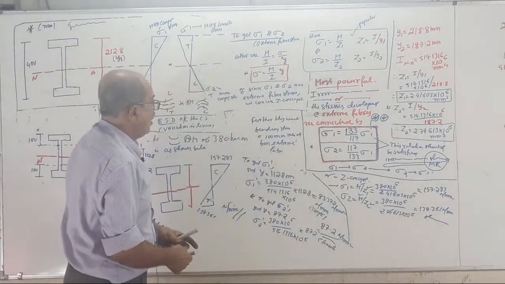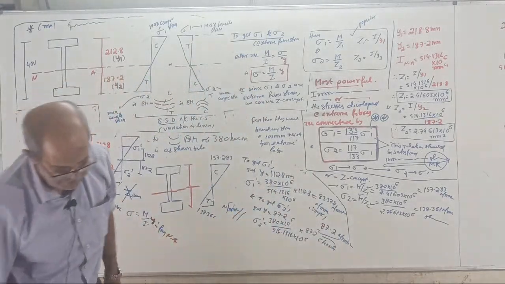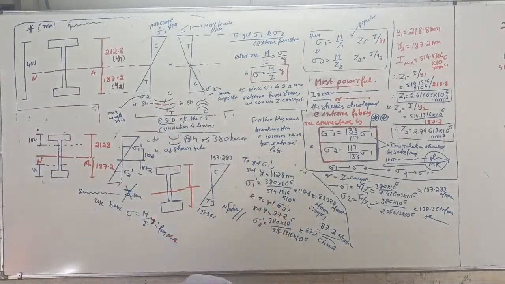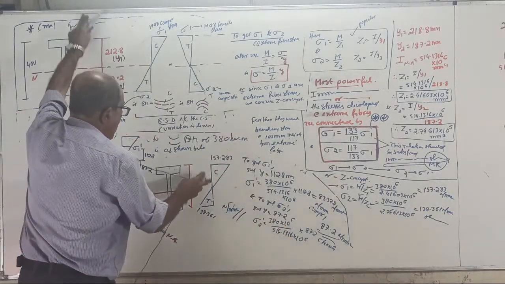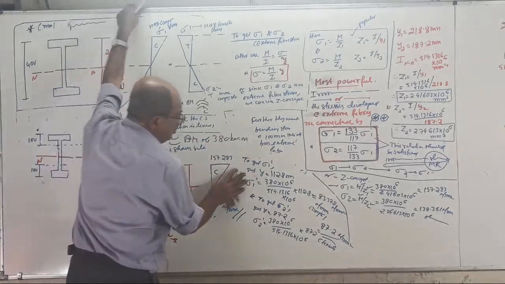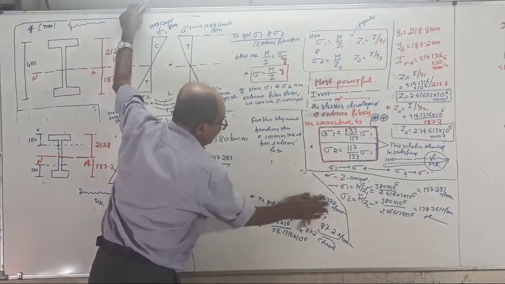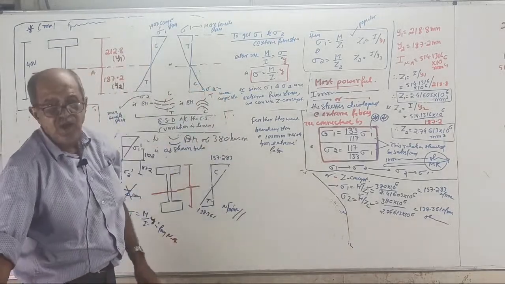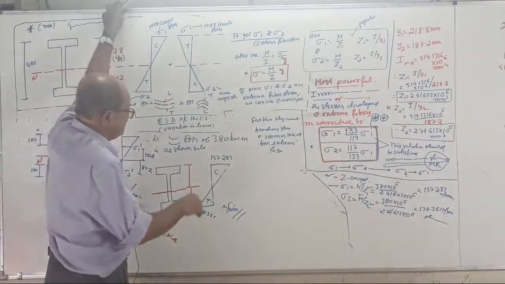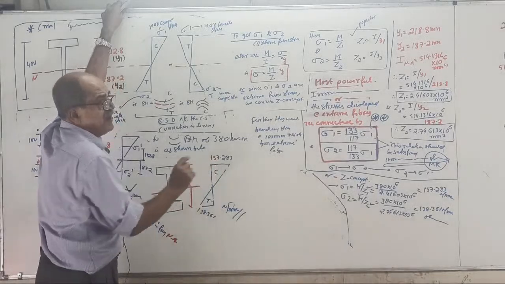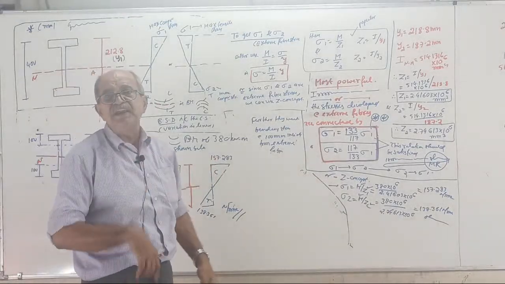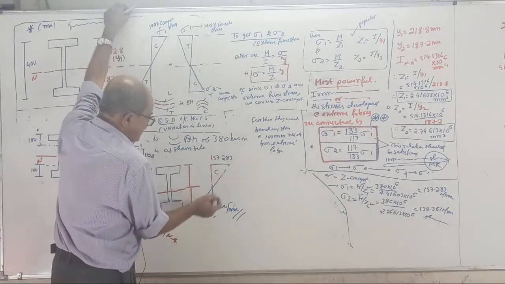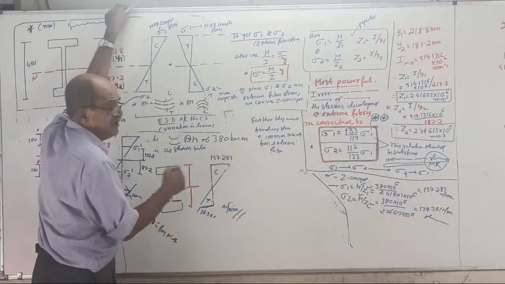Okay, over. Or make a note. Just a note. Okay, now all over now. One note you make. See, in an objective question, sometimes in an exam, they will give extreme fiber stress only on one side. They may ask you stress anywhere they want. Can you get it now?